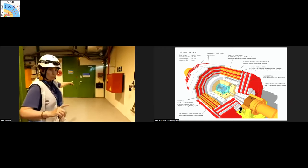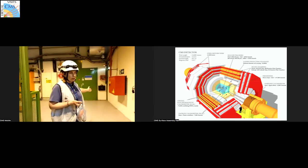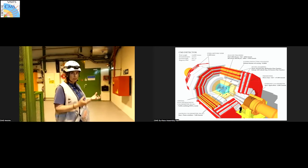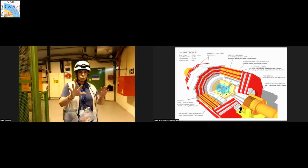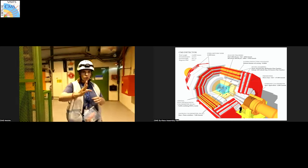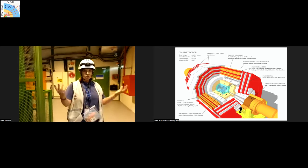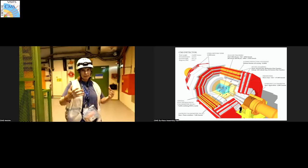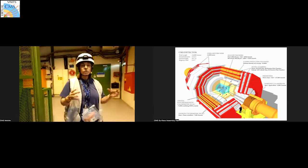I would like to enter now the counting room where there is part of the brain of CMS. Of course, you know that we have to use electronics to make interpretation and to filter our data. Then I will leave Claire to give more details about this because it's a very noisy place, not for you, because you don't hear the background noise, but for me. So I will go through the corridors showing the cables, showing the precision and how well these cables have been connected. But I leave Claire to describe the things there. I repeat, cables and optical fibers.